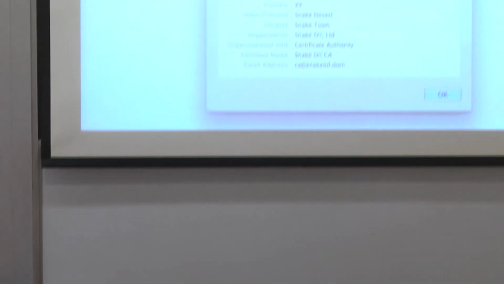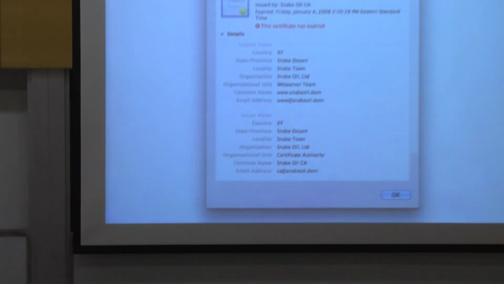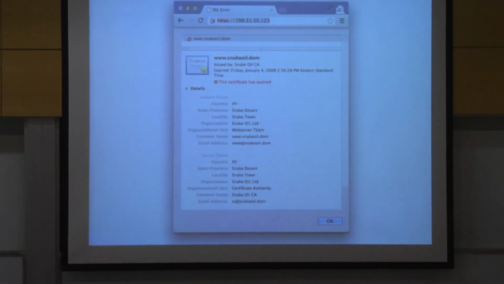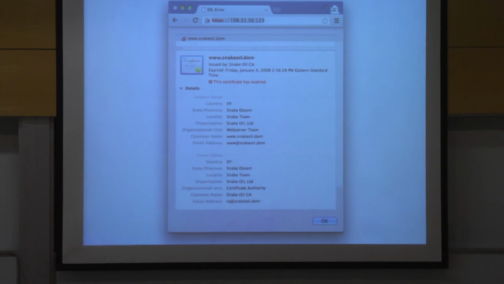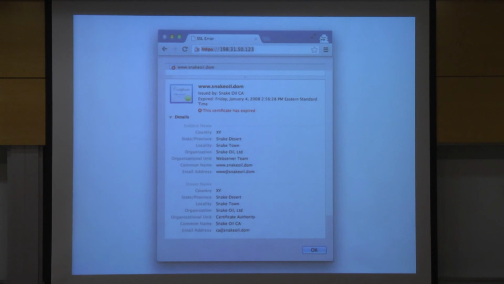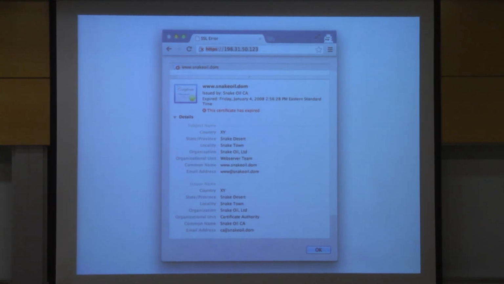Another example of somewhat alarming problems that we found. I don't know how many of you recognize this SSL certificate. This is a certificate for snakeoil.dom, and it has contact info, Snake Desert and Snake Town.